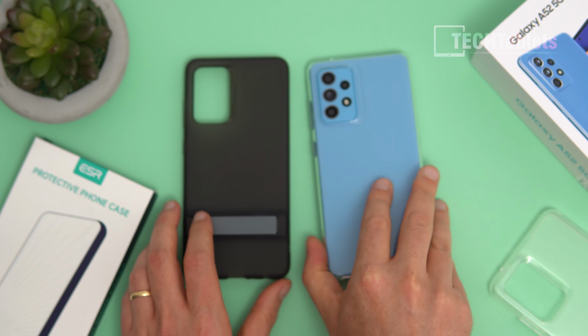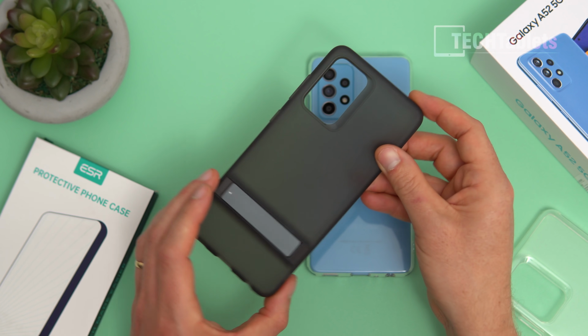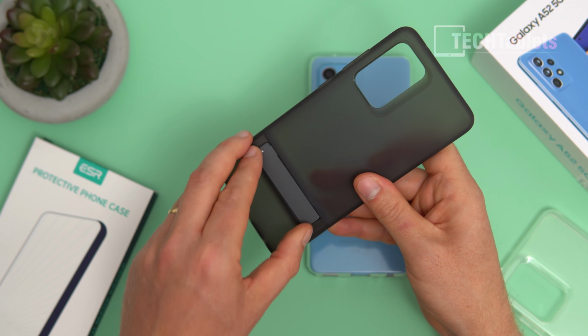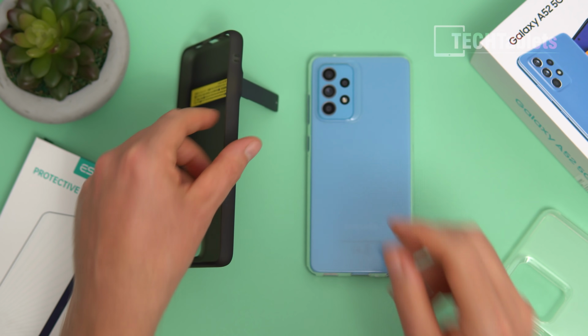Now they do have this style here as well, if you're after a gray color with a kickstand. Again, really high quality, these cases. And this kickstand, this is made out of metal, so you can put the phone in it and then just simply prop it up like so.